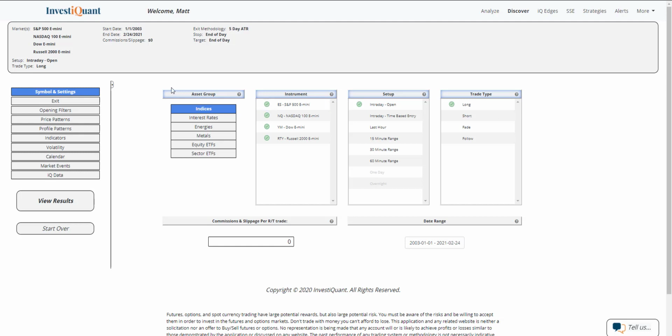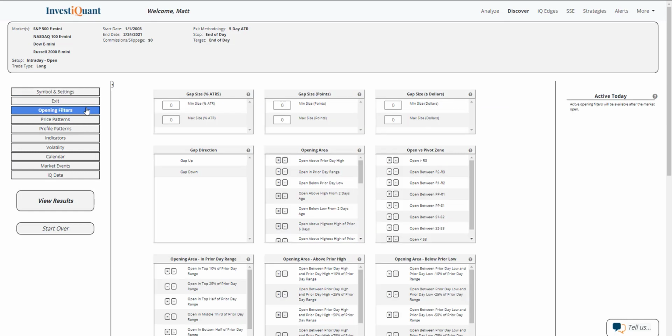Now, currently, we're seeing a little bit of follow-through in this overnight session as we are continuing back up towards the highs of the session from yesterday ahead of the open. We closed up near them, but we did get a little pullback there in the last 30 minutes or so of trading. But currently, we are trading higher than we closed. So I'm going to go ahead and add gap up as the gap direction for this morning. I'm not sure if we're going to be opening above yesterday's high or not, but that might be something you want to dig into on your own looking at this pattern. I'm going to leave it out for now because we're not currently above yesterday's high, but we still have a little bit of time left before the open, so that may happen. That may be something you want to look at.